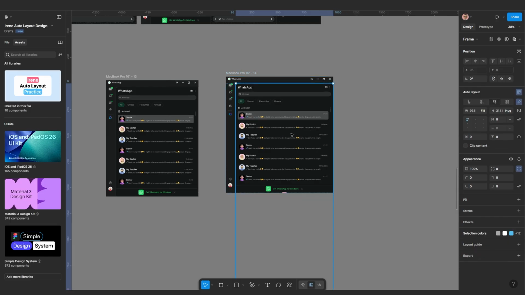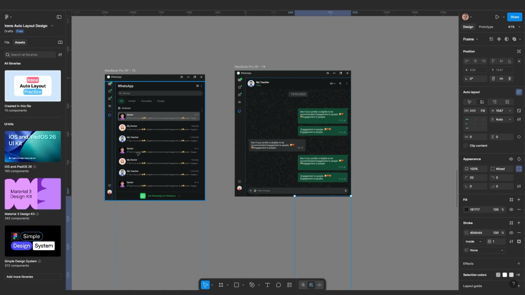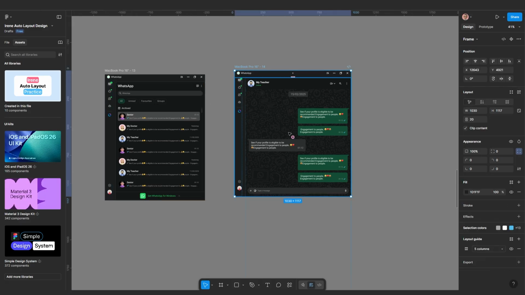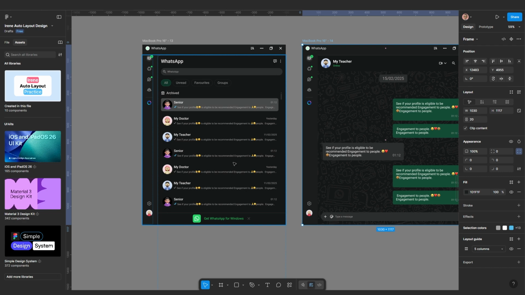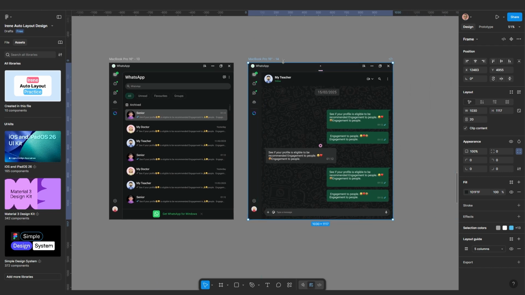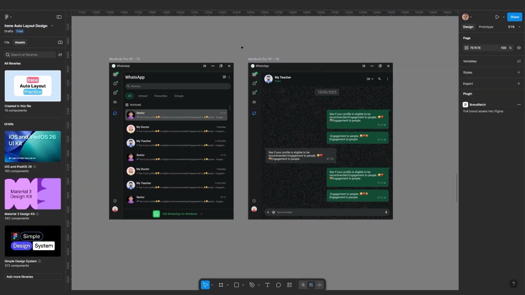So that means if a user clicks on this, the contact list will disappear and begin to show you the chat. So click here, and that means if any user is using WhatsApp Web with this screen size, it's more like managing the screen. It cannot show you the contact list and also show you the chat. So basically, when a particular contact is selected, it will only show you the chat.